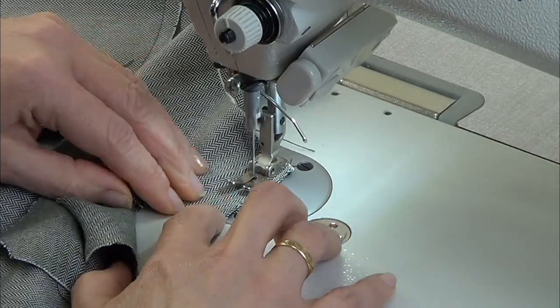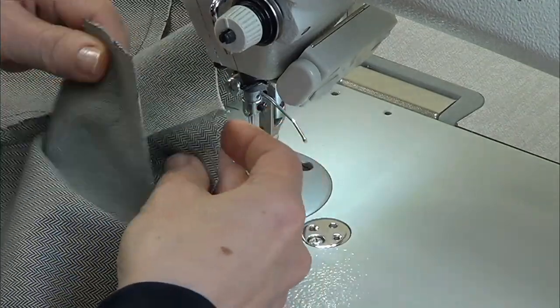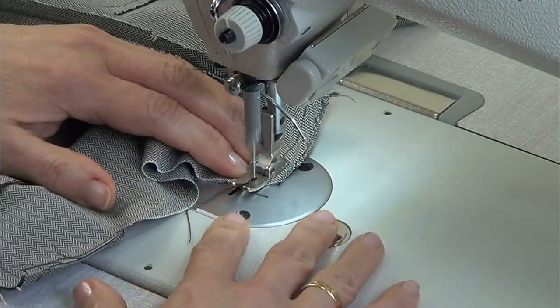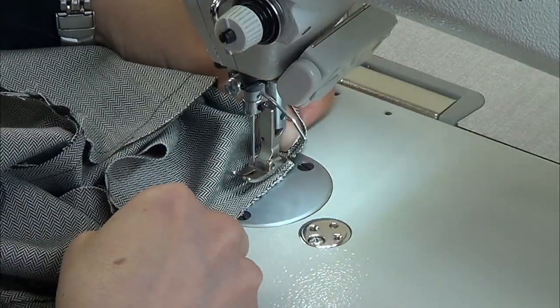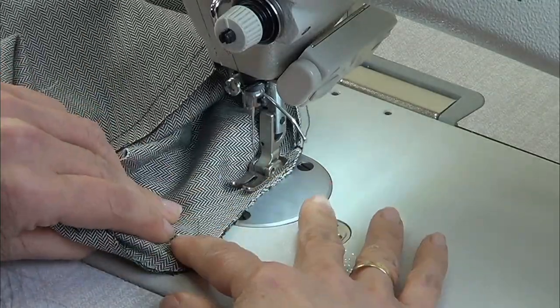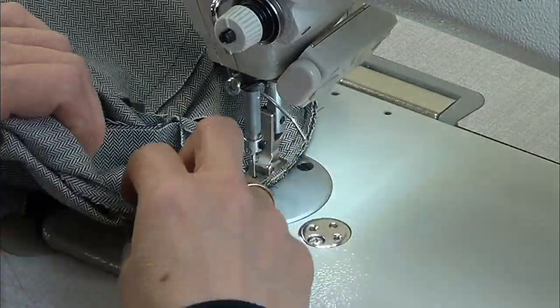Close the inner leg first, close the other one, and then we have to match the crotch length and finish closing the crotch length. Open the seams and sew the crotch length.